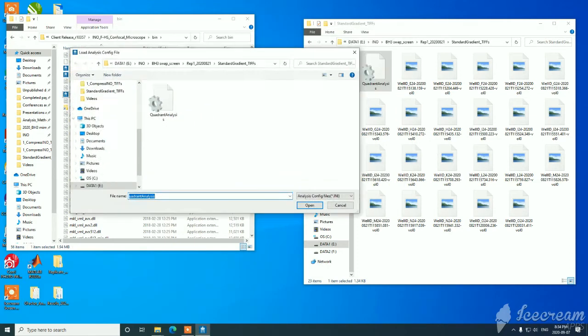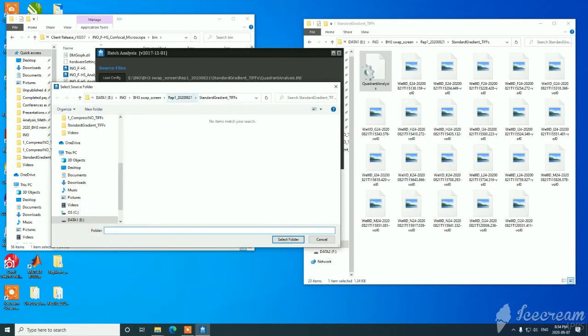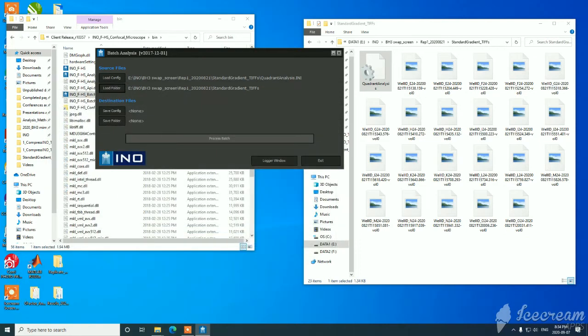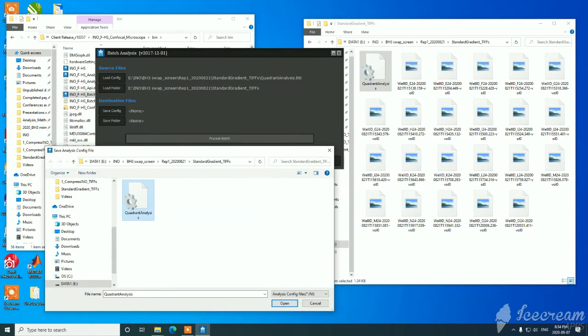configuration for the analysis and the folder which we're going to analyze. That's containing all of the files for the protein gradient. Then we select where we're going to save the results, and it asks where it should save a copy of the analysis config.